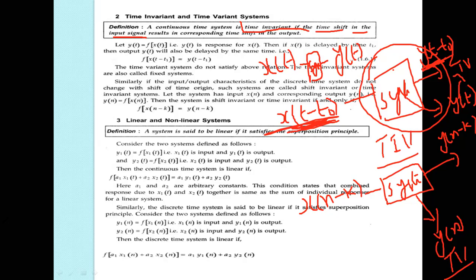It is like entering the college with the time, whether it is delayed or advanced, as per our timings we are starting the classes. That is a simple example. Okay. According to the input, the output also changes, which means time invariant. If the input changes and the output does not change at all, then it is nothing but a time variant system.